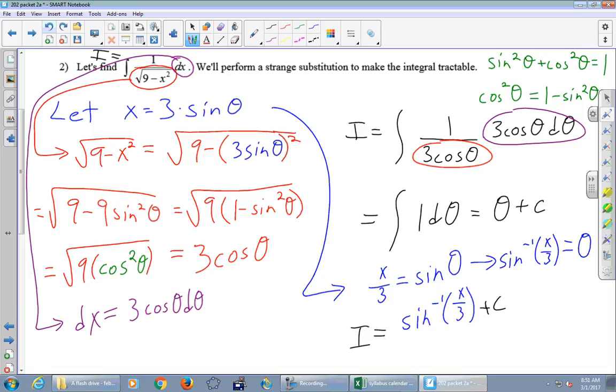Okay, so the activity is on the next page. You're going to do another one just like this. I think the only difference is the 9 becomes another number, and then we're going to ramp up the difficulty. There's one more step that you normally need to take that we didn't need to in this one, but there are step-by-step hints written in that particular problem in the activities.